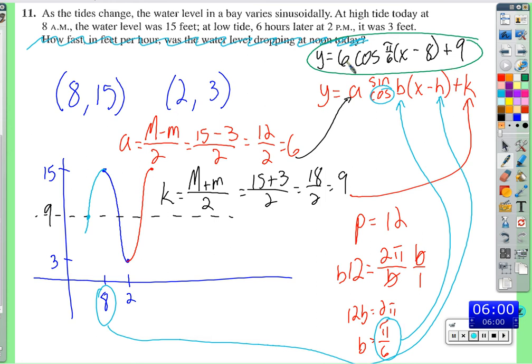We know that the amplitude and the k, no matter what the equation is, are going to be the same, except maybe we have negative 6 instead of positive 6, if you wanted to be kind of creative. Then the period, of course, B is always going to be the same, because no matter what the equation looks like, you still have a period of 12 in this case. And then we just have to decide, should we use sine or cosine? What would the horizontal shift be then?